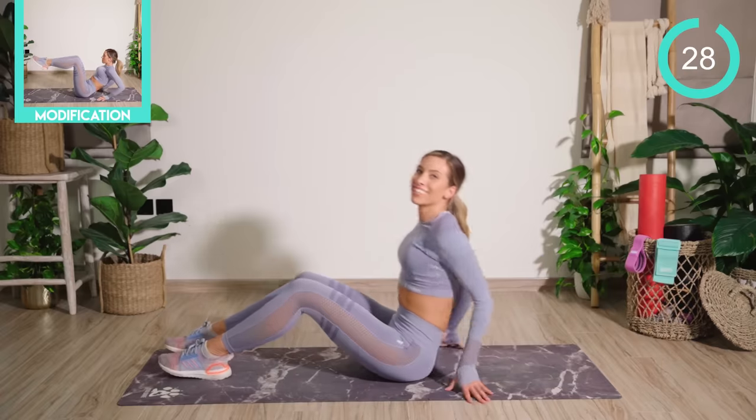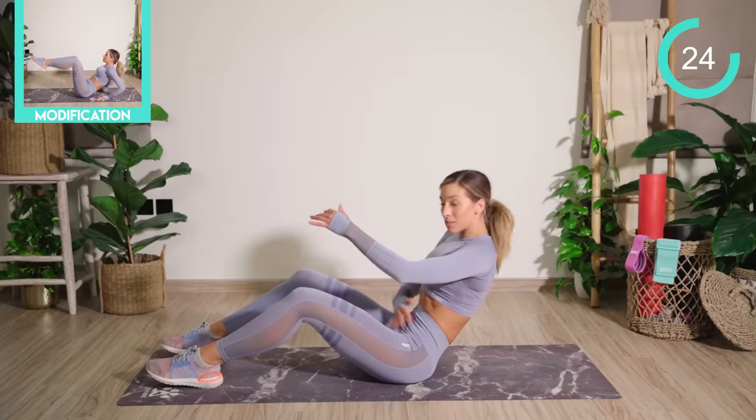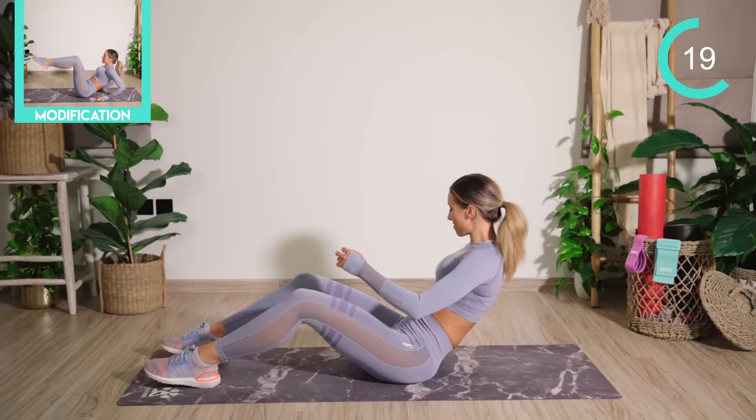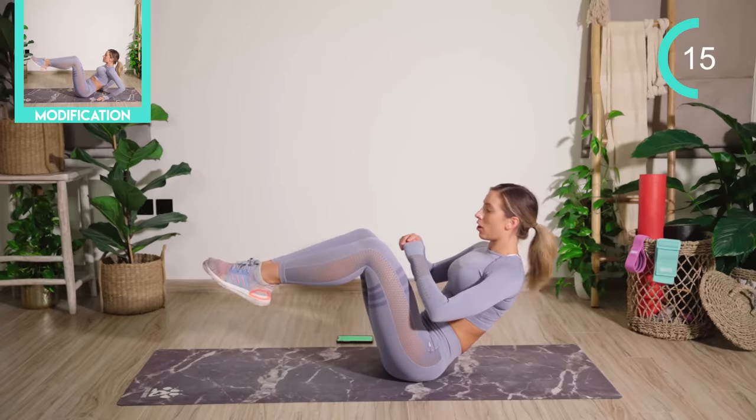Amazing work, straight on up into sitting. We're now going with a boat hold. So I want you to roll backward to where you can really, really feel that core. Relax the shoulders, should be feeling those stomach muscles. Lift one leg up, followed by the other, and we're gonna hold.